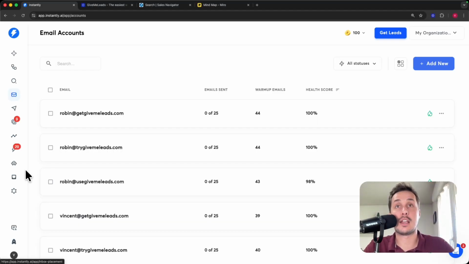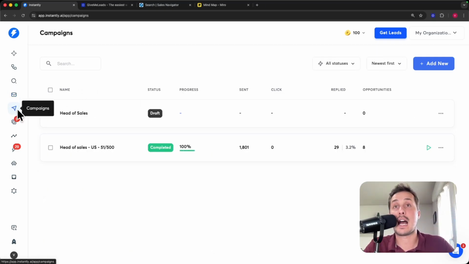Once you've created your free account, you will get access to Instantly, and you will see on the left all the features that you can use on Instantly. And you see that we have a lot of features. And in the middle, you will get access to the feature. So the most important features that you will use are email accounts. Basically with this feature, you can connect or create new email accounts to be able, of course, to send cold emails. Then here you have campaigns. So this is where you can create or manage all your cold email campaigns.